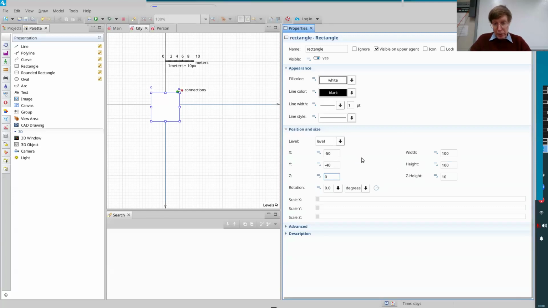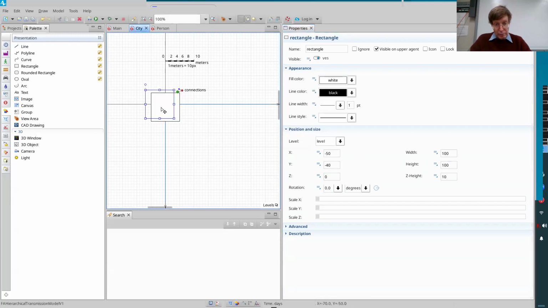And I've tried to center it at the origin here, just so it will appear symmetrically around the point that I select for it. So if I tell it to appear at this point, it will appear in a way that's centered around that.